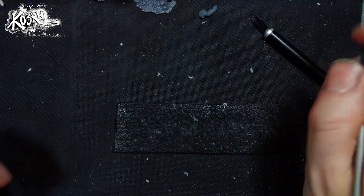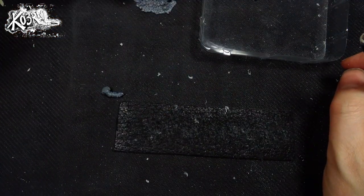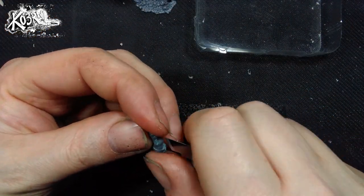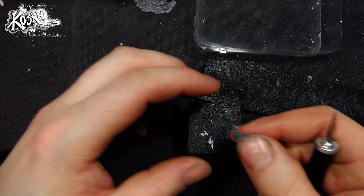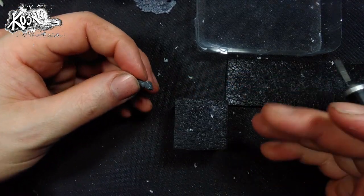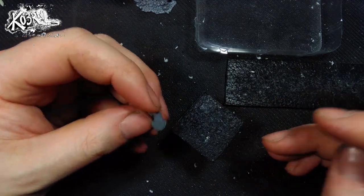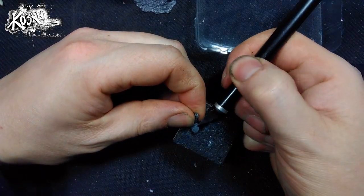Here we go, and so that we don't lose that tiny part, I will put it in a blister. Now to that little thing. Let's see if we can go. I also have used a strip of leather attached to a wooden cube so that on some parts I can reach the area where I want to cut it more easily without breaking the model.